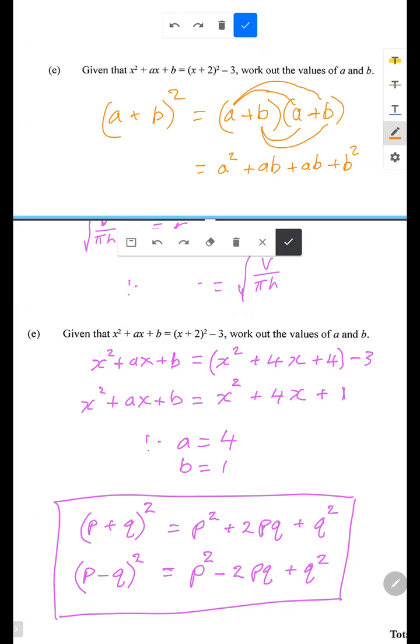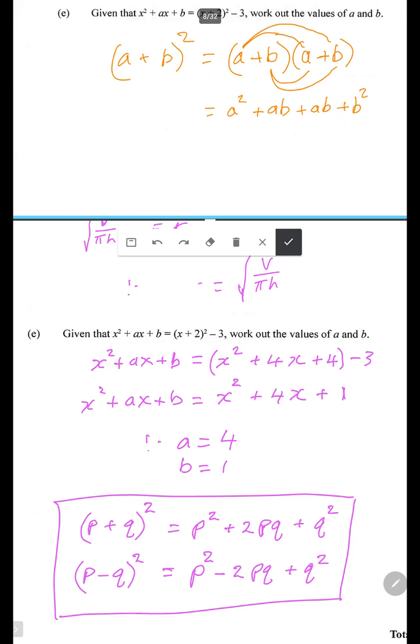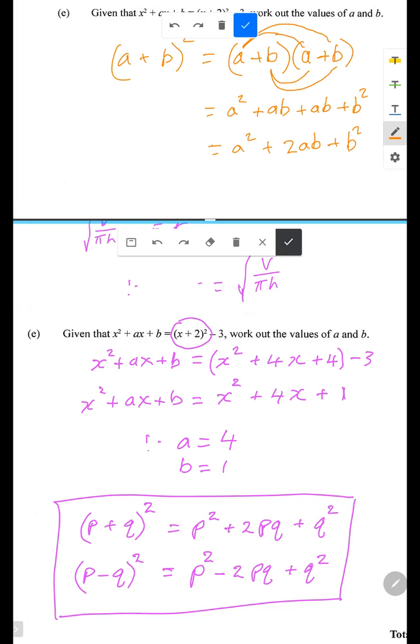So basically, that is how we get the first term squared plus twice the product of the two plus the second term squared. Let's try not to make a mistake. When students did this question in this exam, a common mistake was to just write it as x squared plus 4. Let's not do that, please. You have to remember these basic things. All right, so that is that. Moving on to the next question now.